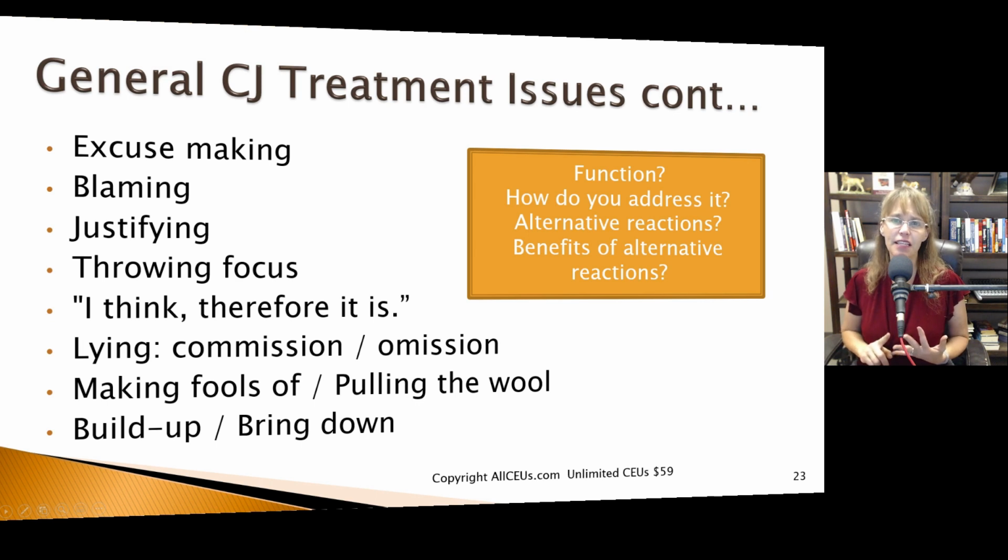The excuse making, the blaming, the justifying, and the throwing focus, those are not uncommon cognitive errors or problems in treatment, whether it's a criminal justice population or something else. And we do want to have people start taking responsibility. And I use the finger pointing theory. When you're pointing your finger at somebody, 2 fingers are pointing at them, 3 fingers are pointing back at you. Generally, it takes 2 to tango. So what was your part in this? And why do you think it happened?